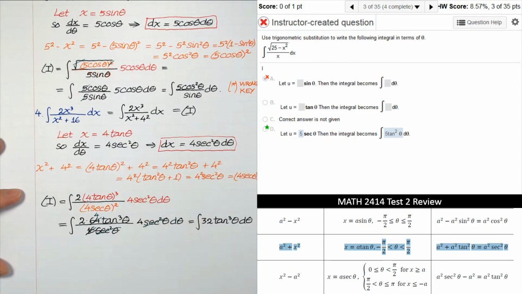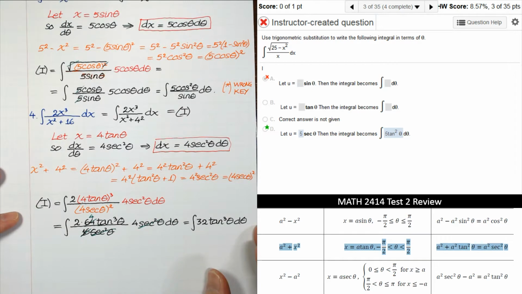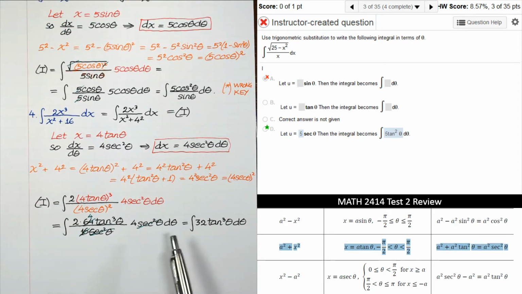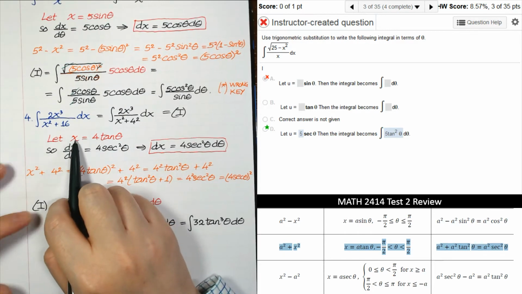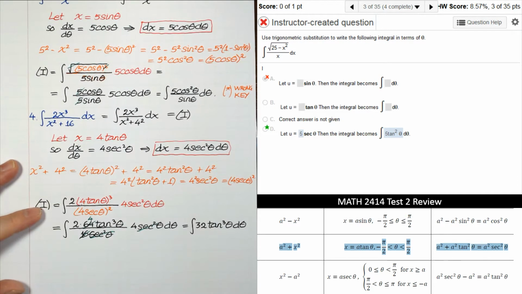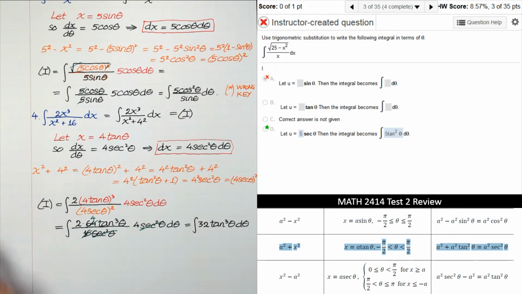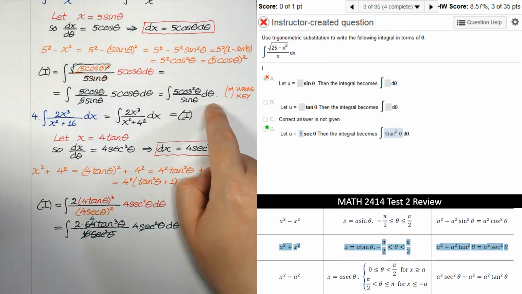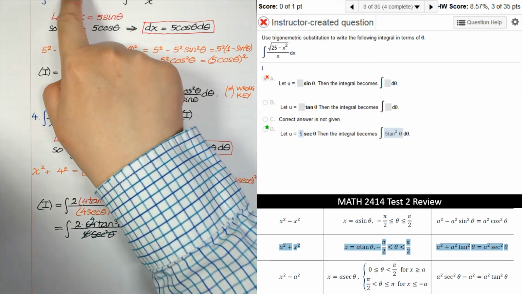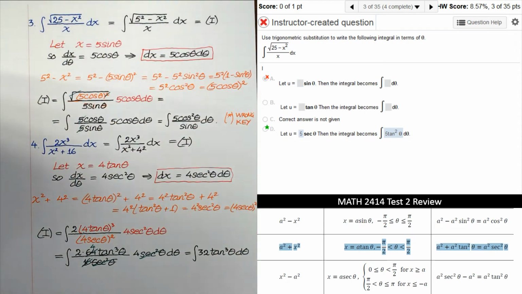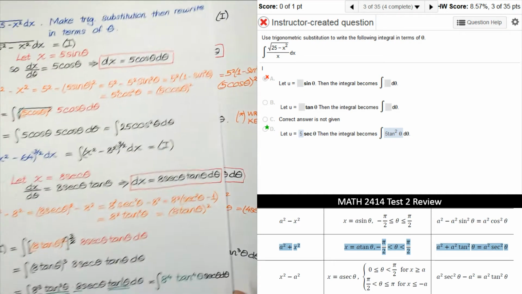I just took a look and nobody attempted the review before, so I will go back and change all the problems. They have to be x equal to and not u equal to. I have to change all the questions. But if we do that, don't worry. And I need to change the key for this problem as well. Not change the key, just change the problem to x squared minus 25. Should be fine. Sorry about that.